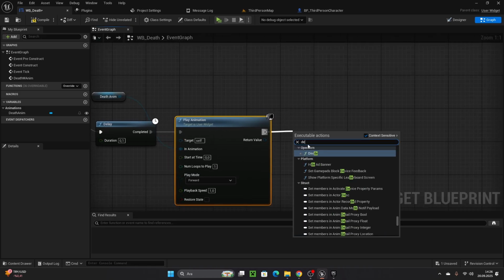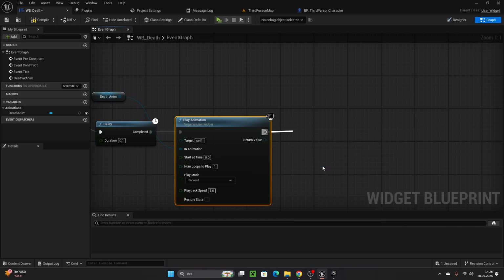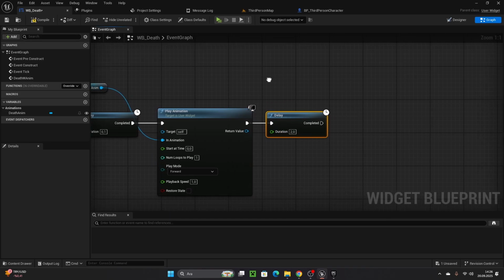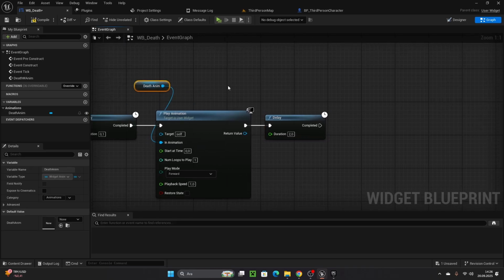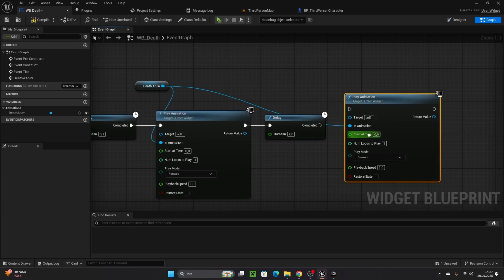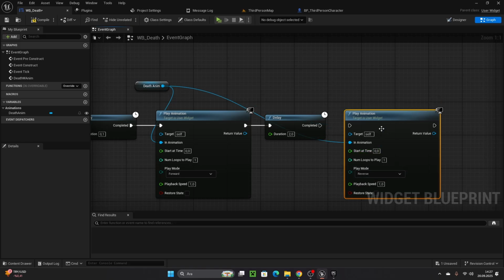After 2 seconds, because our animation is 2 seconds, we want to play the animation again, but this time in reverse.